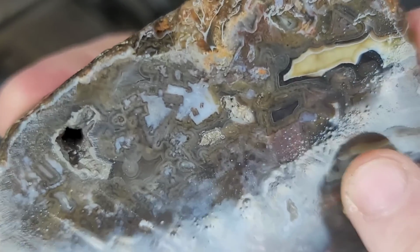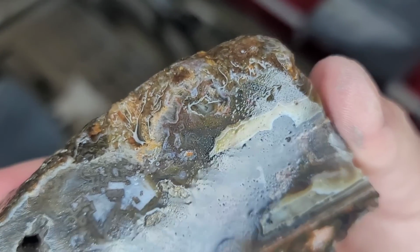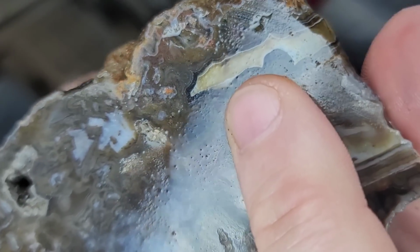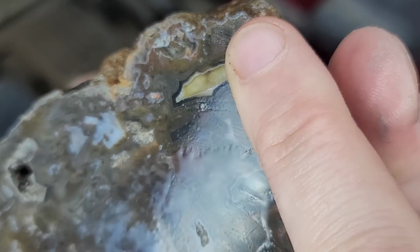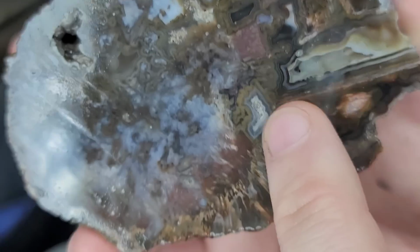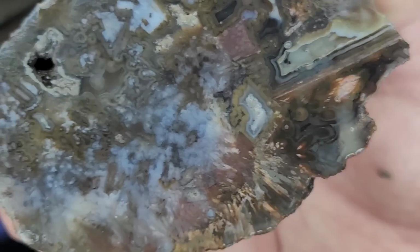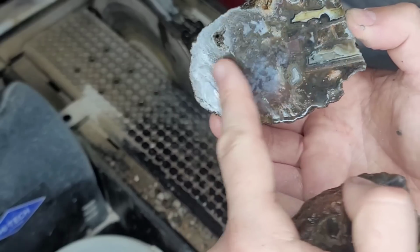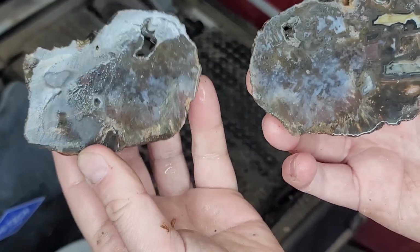And even this, right here, this window, there's little botryoidal bubbles in there, but that's solid chalcedony, and you can see right into there. It's like a little botryoidal bubble window. And same with that one. That's a cool feature. That's not a cavity, but you can see right in there. It's like a window. We get a similar effect to that in our limb cast agates that we have here in Nova Scotia. But that's a really cool agate. I really love that one. That's a good little piece to polish up and have as a shelf piece.